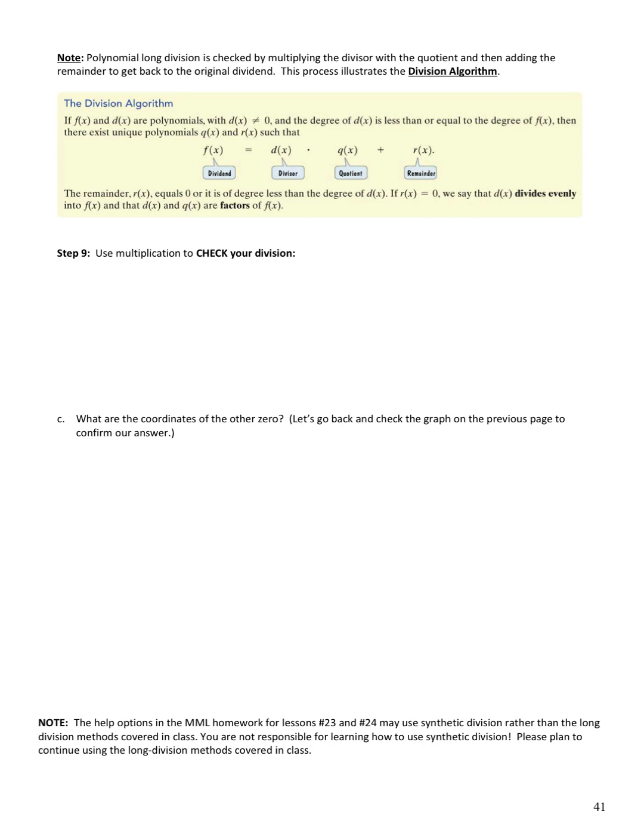So our dividend was 3x squared plus 7x minus 6. And the question is, does that equal the divisor, which was x plus 3, times the quotient, which was 3x minus 2? So I'm going to multiply these together. My remainder was 0, so I'll put that there, plus 0.